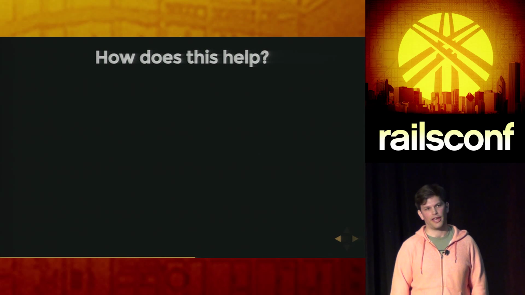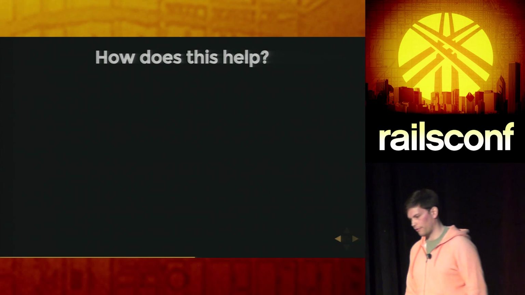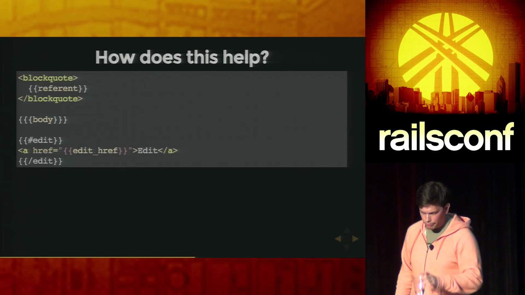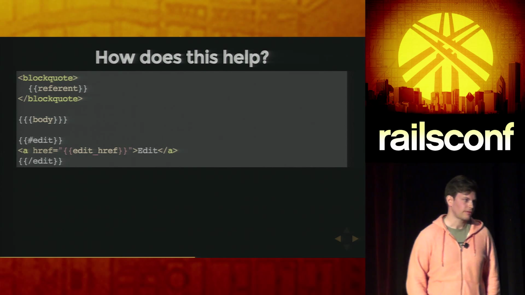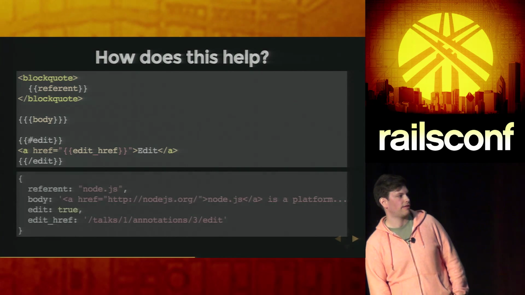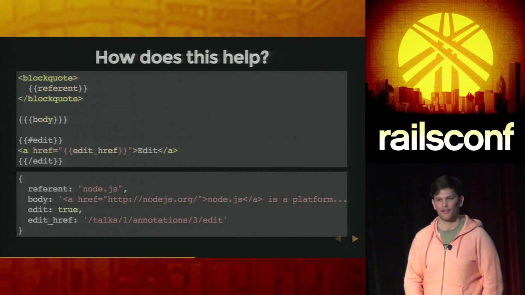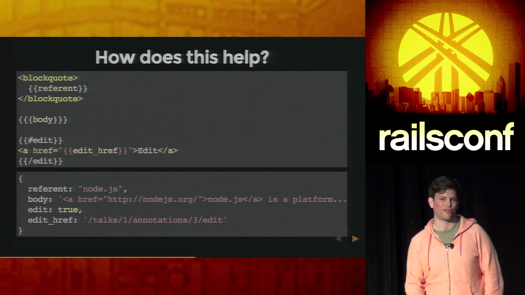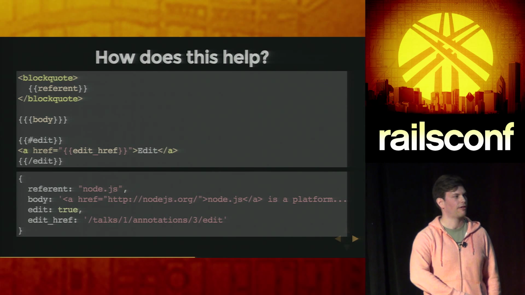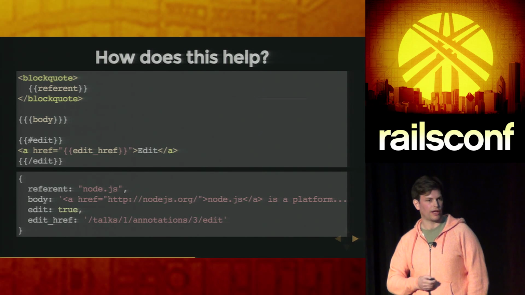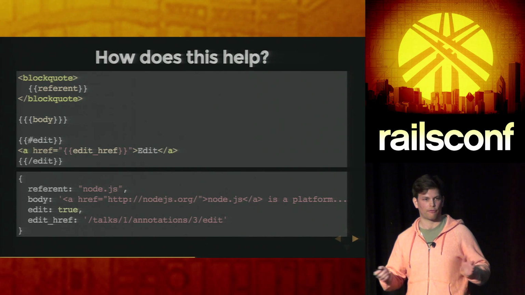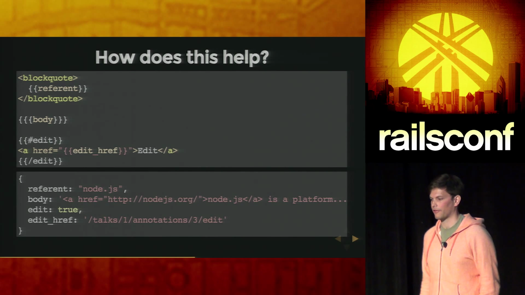So how does this actually help us? Well, I don't know if you guys remember, but at the beginning of this Mustache section, I showed you this template, and I said all you need to render this template is this hash. And I also told you that there's a Ruby library for this and a JavaScript library for this. So I think you might see where this is going. If we have some way of generating a hash anywhere, then we can render it. We can ship the template and the hash to any environment and render it there. That's the point I'm trying to make.